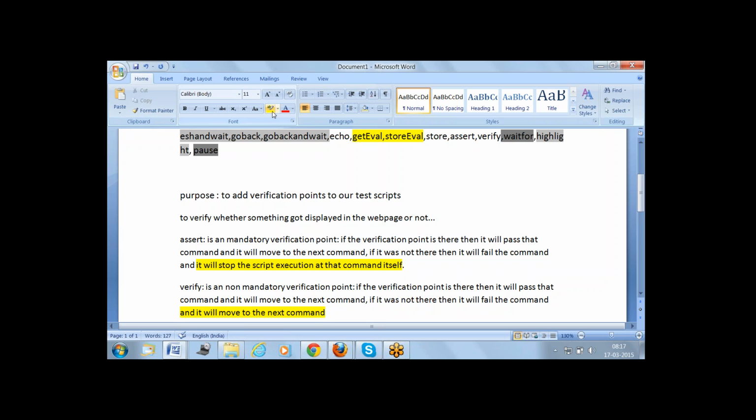Usually a simple question will rise in our mind. The purpose is one and the same, so when can we use an assert and when can we use a verify then? The purpose of these two is one and the same. So when can we use an assert and when can we use a verify for these two commands?